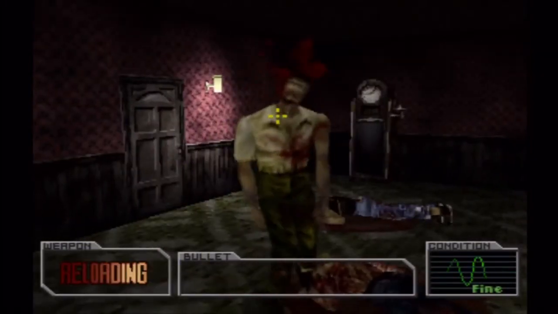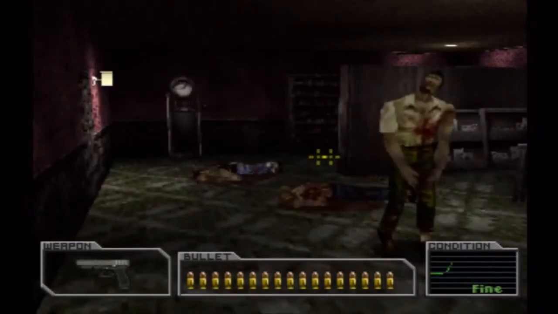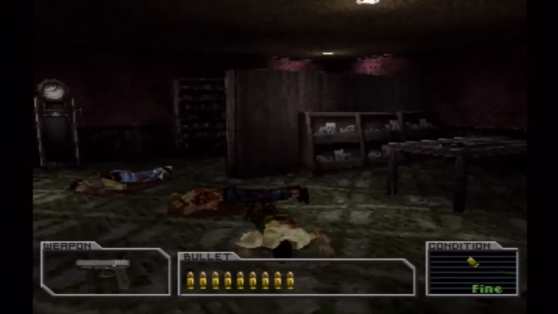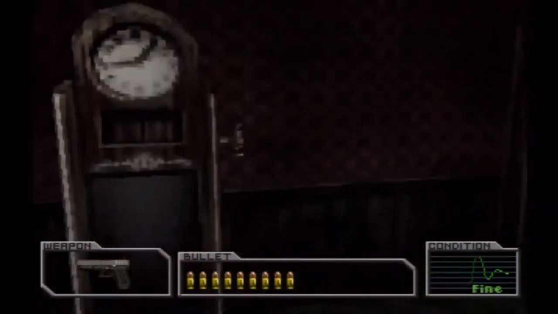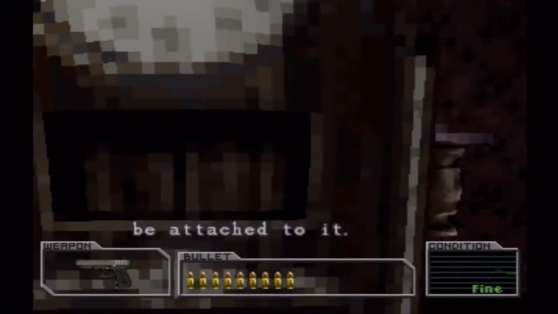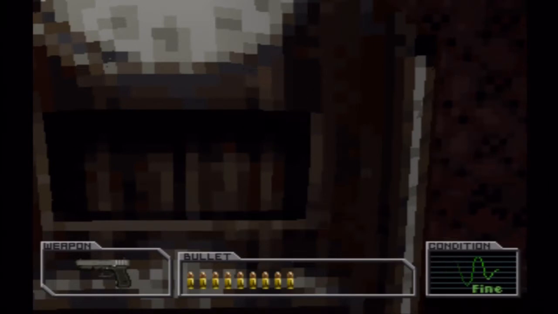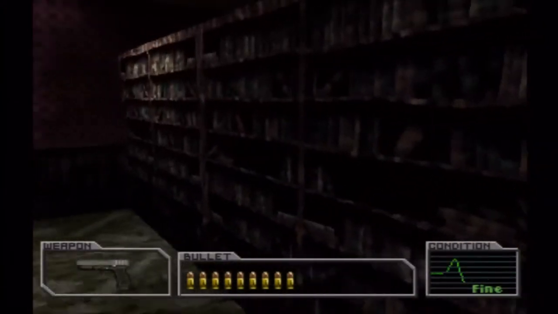Okay, gonna have to run a bit further. So we went over there. Okay, good. And as far as I remember, we've got infinite ammo, so don't worry about using the ammo. Just be careful for the purposes of reloading. An old clock is ticking. A clock winder seems to be attached to it. Can we take it? Aha! We've obtained the clock winder. Why do we need that? I don't know. It looks kind of cool, I guess.